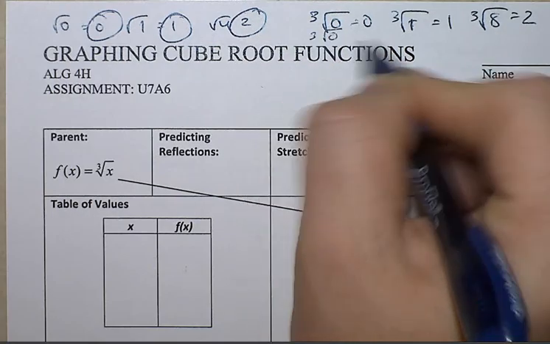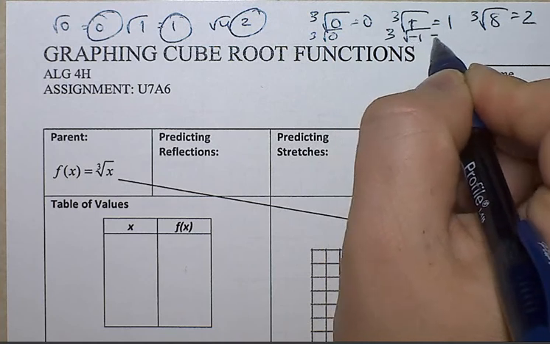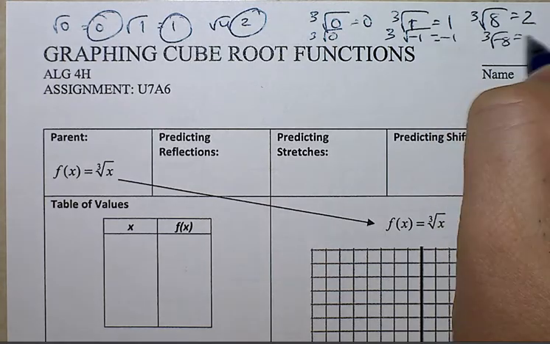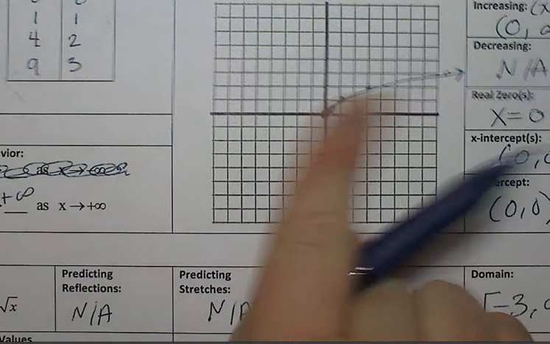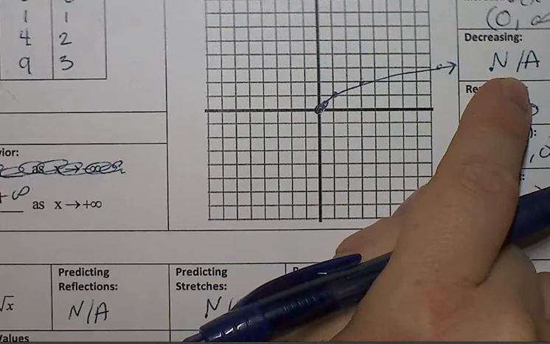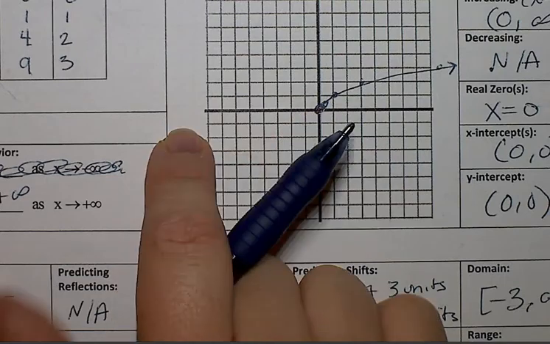What is the cube root of -1? That means what times itself 3 times gives you -1. And what is the cube root of -8? So instead of only going in one direction, it's going to go in 2 directions. It will represent answers where x is positive, x is equal to 0, and x is a negative value. Okay?